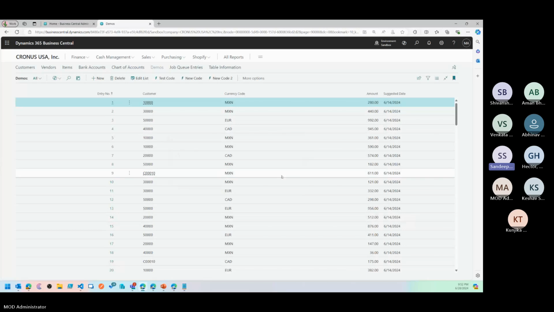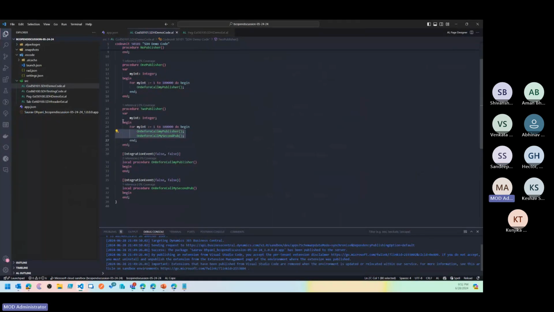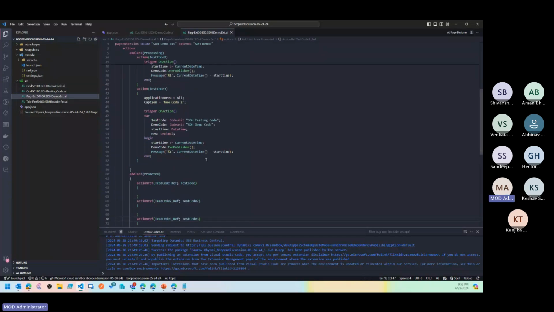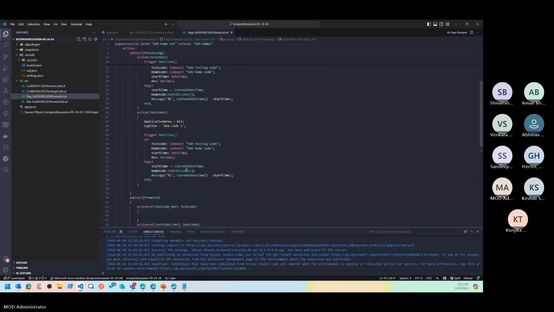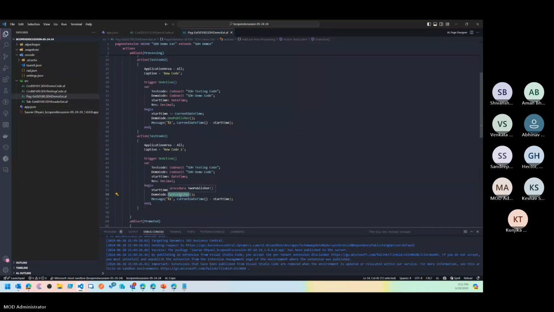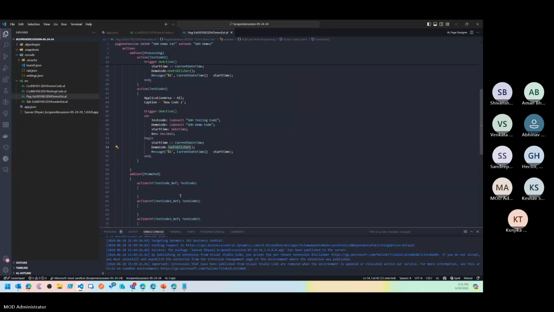Can you check the code? New code 2, yeah, maybe I missed out in the action. Let me see. New code 2, I said to publisher, yes, and I did say this. Okay, that's correct. To publisher. And the button below is promoted. Yeah, test code 3. Test code 3 left.